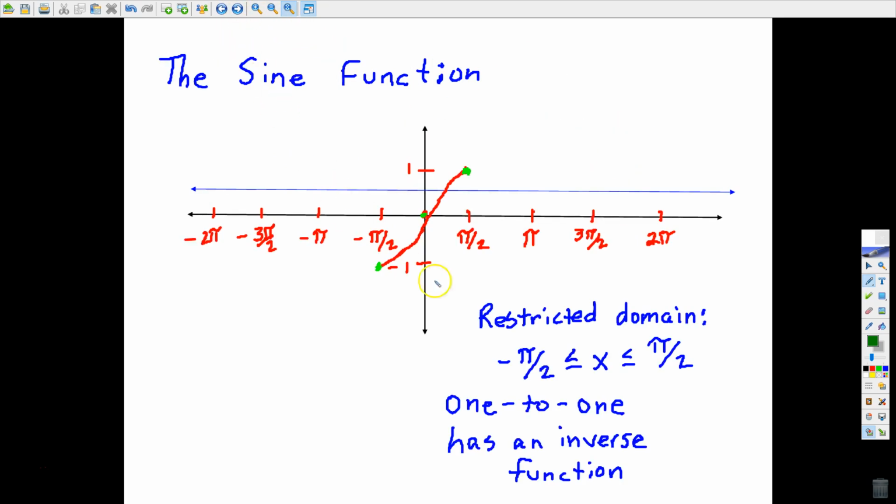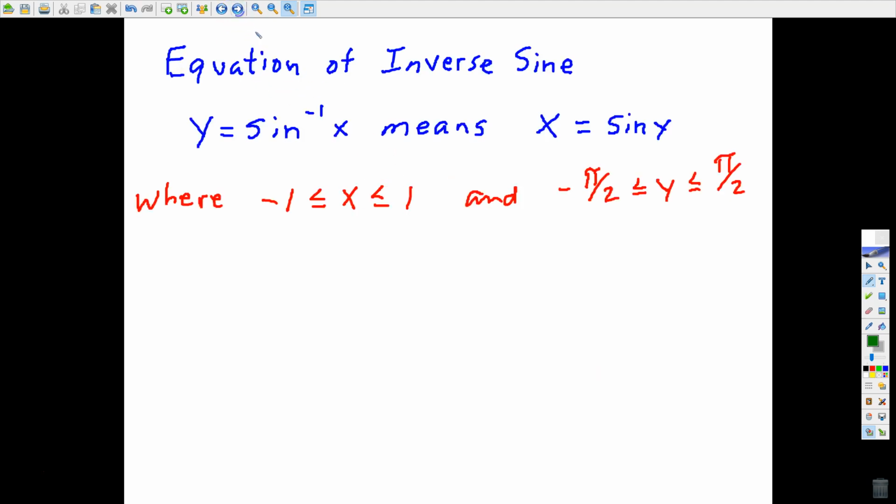So let's go back over. We restricted the domain of sine so that we could have an inverse function. So here's our restricted domain. That becomes the range of inverse sine. Range, of course, you can relate to y. Let me just bottom line this for you. If you have y equals inverse sine of some number, let's say 2, well, that is not obviously in this domain.